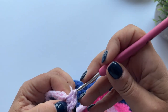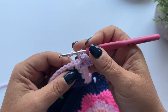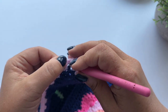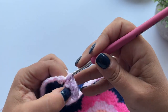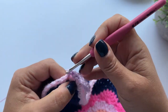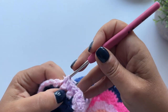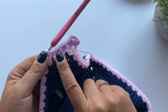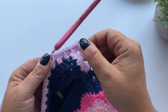And this is exactly the same stitch as round two, except this time we're going to work into the spaces between the stitches. So I'm going to put my hook into the space between the stitches. So I'm not going into the top of the stitch this time, it's in this space here between the stitches. And I'm going to make two half treble crochet in each space all the way around the blanket. And at the corners, it's two half trebles, two chains, two half trebles, and then just continue all the way around. And the next few rounds of the blanket are the same as this one. Just remember to flip over after each round to keep your blanket square.